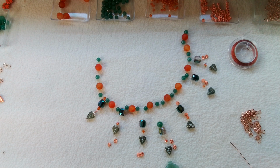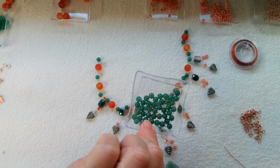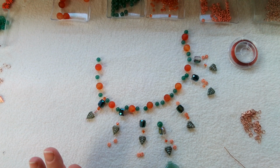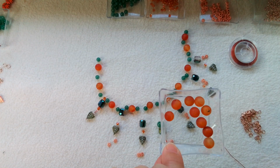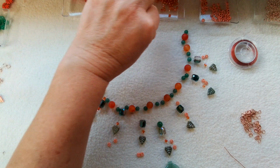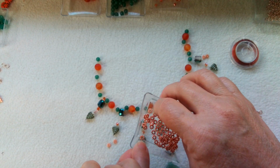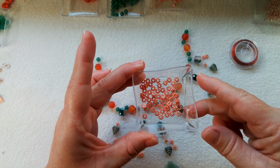So let's get started. We are going to use the 6mm aventurine. I think they're aventurine beads. We're going to be using those. I'm not sure how many because, again, I have not completely figured this design out. We're going to be using the carnelian beads, our little crystal bicones. I have some spacer beads here, and honestly, I can't remember if these came out of my stash or if they came from the box. But I have some spacer beads.